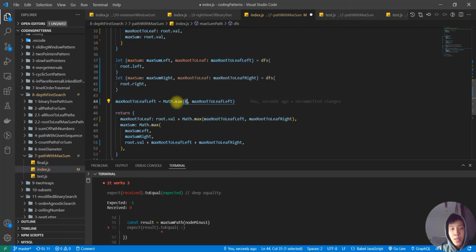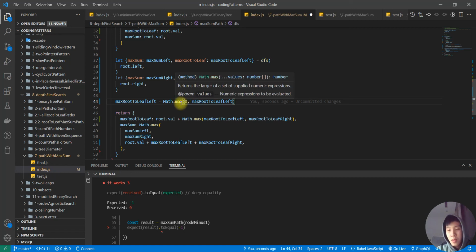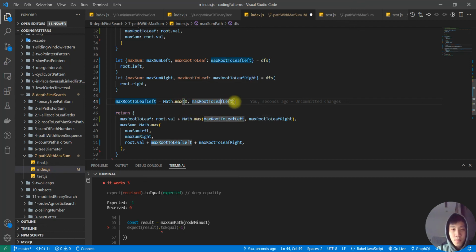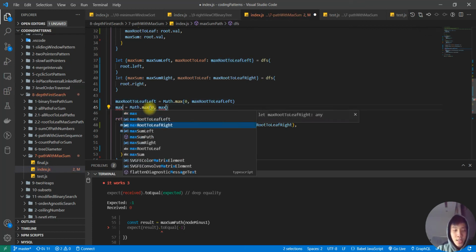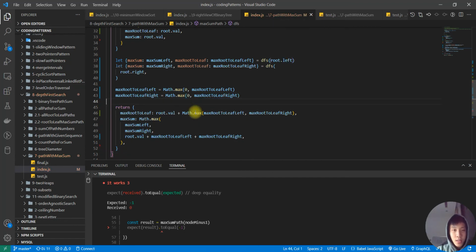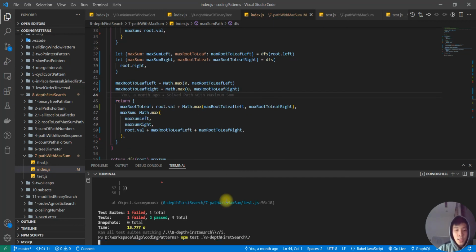We take the max between these, so the final value here will never be less than 0; it at least has a value of 0. Same here for max root to leaf on the right. Okay, this should fix our issues.